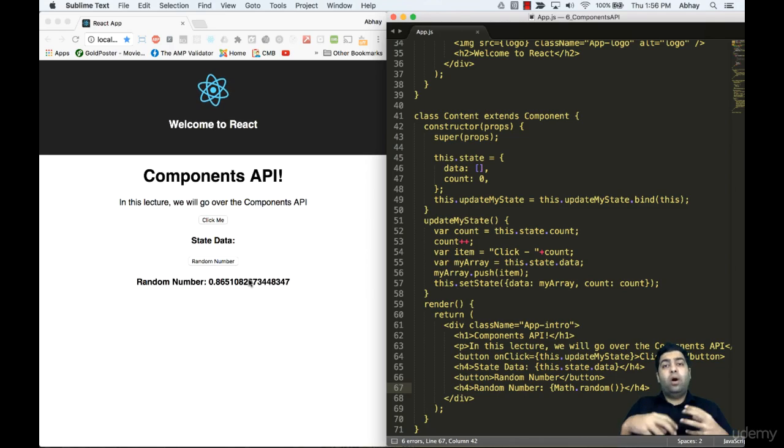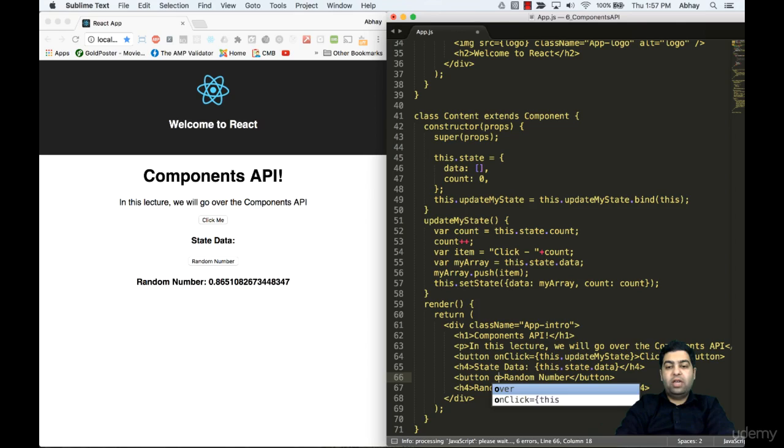But what if I need to update this random number? Now the random number will not get updated by itself. There has to be some action or a component or a value that changes in the state that triggers it. Now how do we achieve that? If you want to update a component by itself, or probably without anything getting updated, but you want to do it based off your requirements, in that scenario, what we can do is we can tie a function to this random number button, and that will force update the component, which means this number. So let's try to do that.